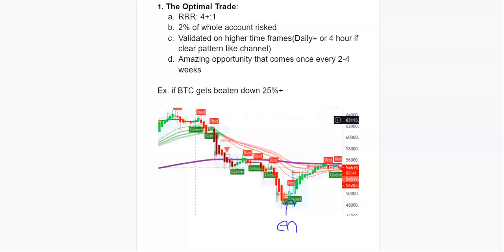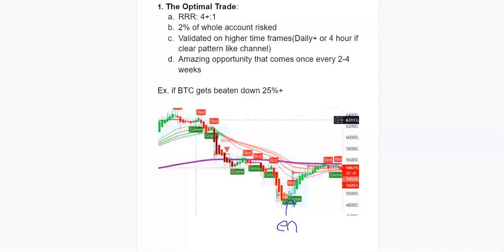So the thing about this one is where you'll use the most risk, as it has the highest probability to win and has high reward potential. However, it has a high risk factor, as you'll be risking 2% of your account. So think about this, is that not only do the short-term time frames match, like the 30-minute, 1 hour, but the longer-term time frames match. So ideally, at minimum 4 hour, but optimally daily, weekly, monthly too. And maybe this opportunity comes every 2 to 4 weeks, every 1 to 3 months or something.